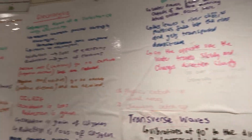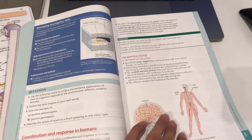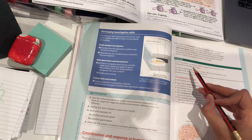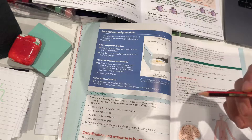After I've made some notes on the wall, I go to my other textbook which is the International GCSE Biology book and I try to make some notes in the actual book to help me revise the topic I don't understand. I'm just about to start annotating my book with a pencil, because I don't think I'm meant to write in it with pen — I might get in trouble with the school.